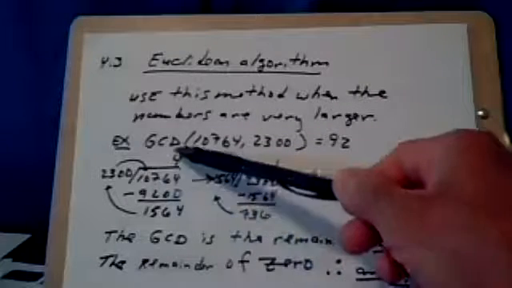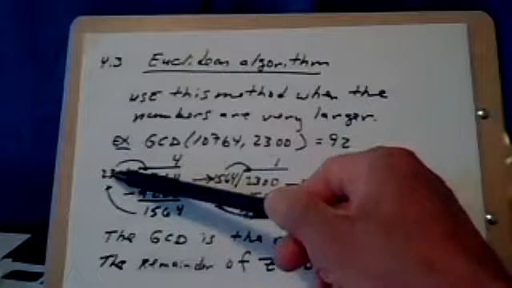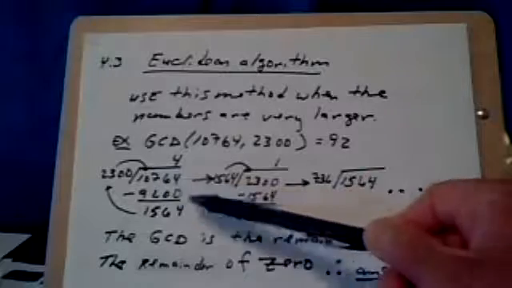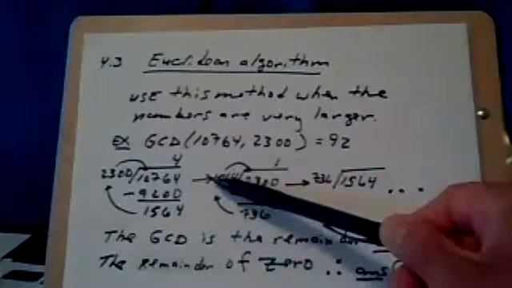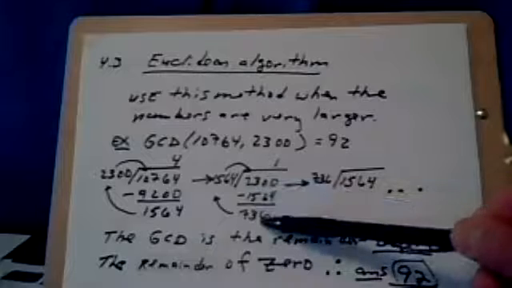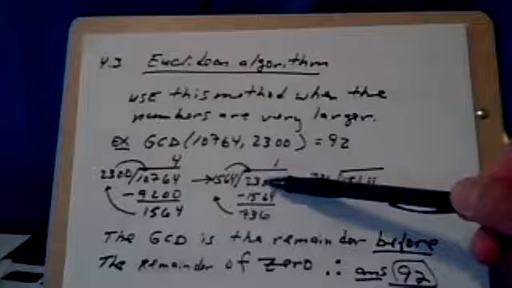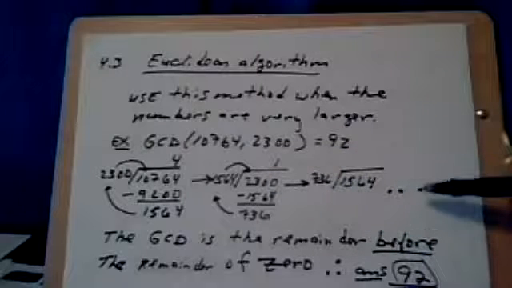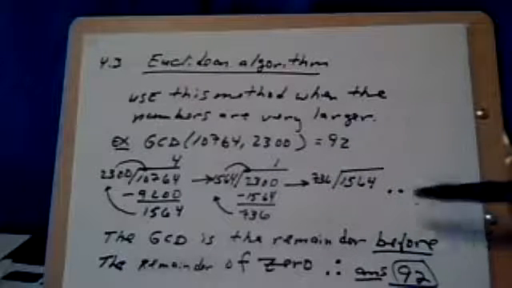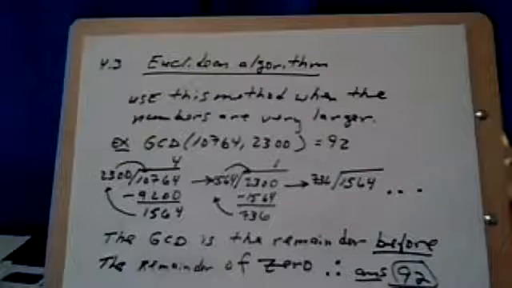So you start the division, you divide the bigger one by the smaller one. Then after you do the division, you move the remainder to the divisor position, and you move the divisor into the dividend position. Notice this one came up here, and this one came in here. Then you do the division, you get the remainder, it replaces the divisor, then the divisor replaces the dividend, and you continue until you get a remainder of 0. When you get a remainder of 0, then go to the previous division, the previous remainder, and that will be your greatest common divisor, which in this case is 92.